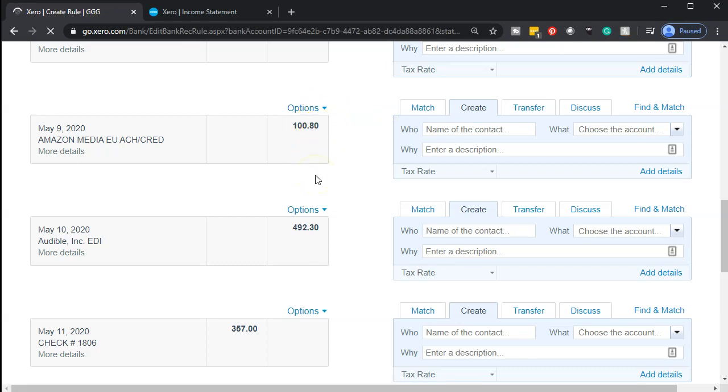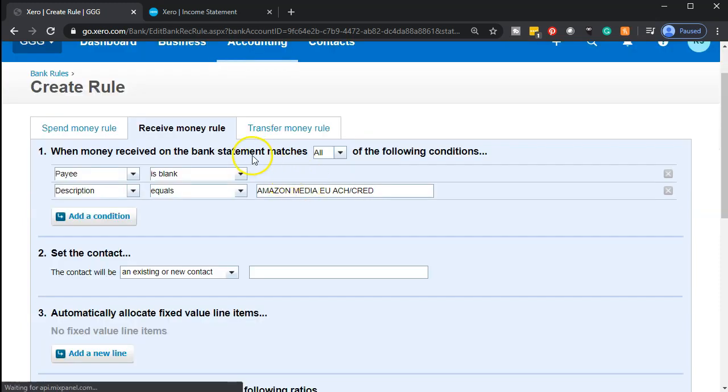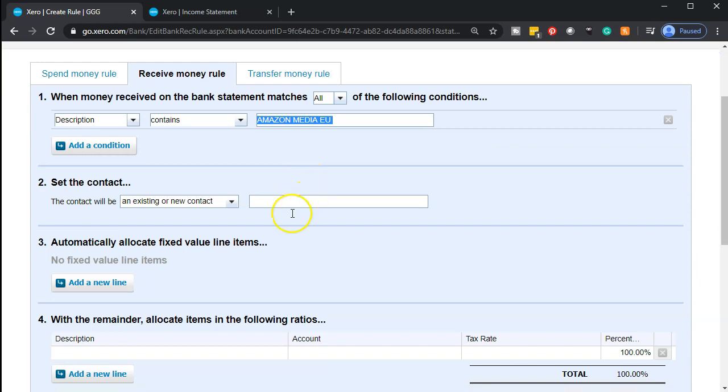And we'll take this as same Amazon vendor, but I'm able to create another rule. So once again, this is too stringent. I'm going to say all, but I don't need this blank item up top. I'm going to remove that. I don't need that. Description equals. I don't need it to equal it. It could, but I'm just going to go with contains. I need it to contain, and the main thing, it has to contain Amazon and then that EU. And that'll help us to distinguish it every time it comes up.